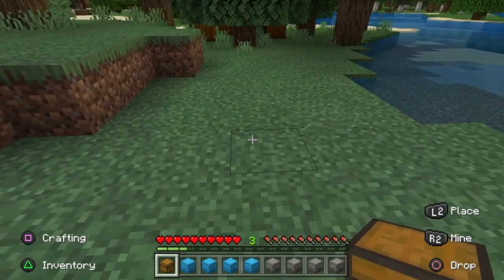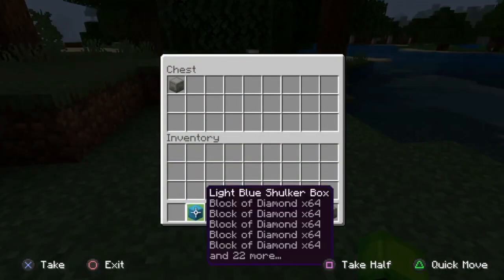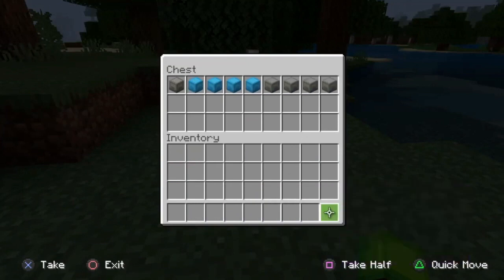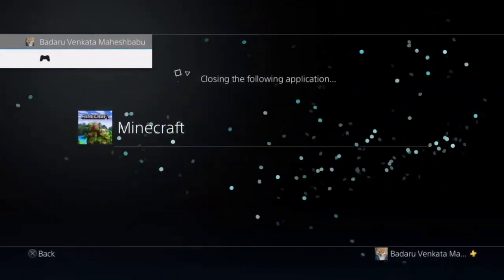So the first step is you're going to want to place in the chest like so, and then open it. And then as soon as you open it, you're going to want to set a timer or countdown for 10 seconds. And once it hits 10 seconds, you're going to want to instantly close the game like so. And yep, it hit 10 seconds, so I'm going to close the game as soon as I can.